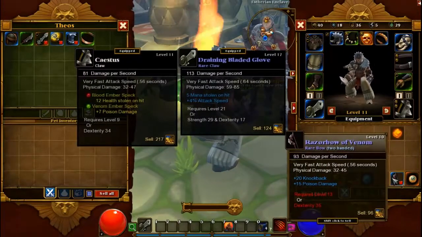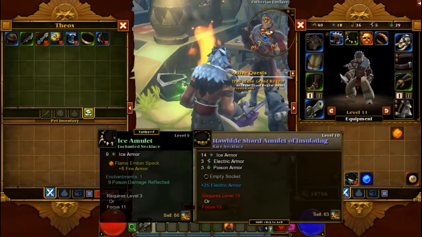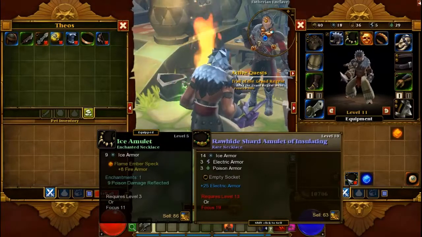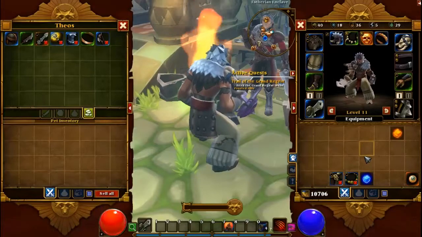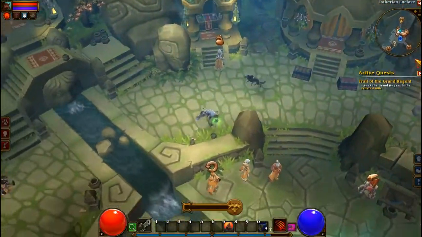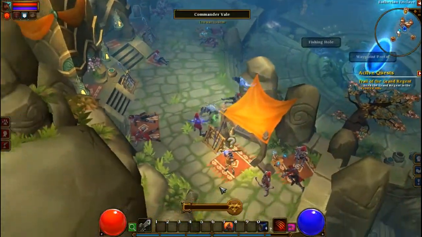Razor Bow of Venom. Won't be needing that, I guess. Let's see. Oh, yeah. I'll be definitely using this once I get the level ups. Level 13, and I'm level what now? Level 11. Okay. So, there's a quest here which I would like to go and get.